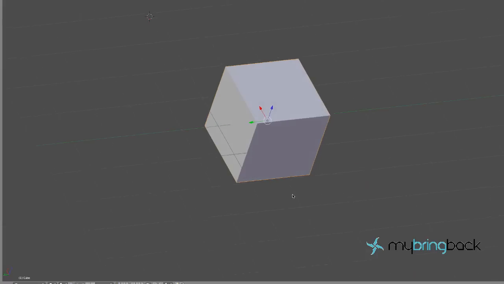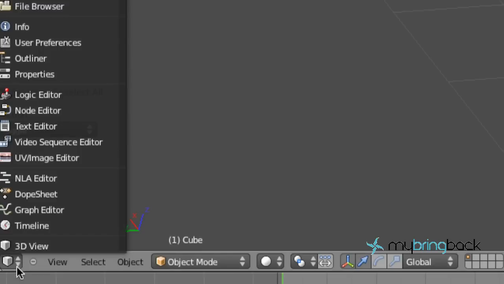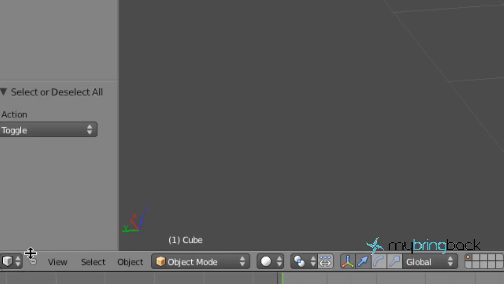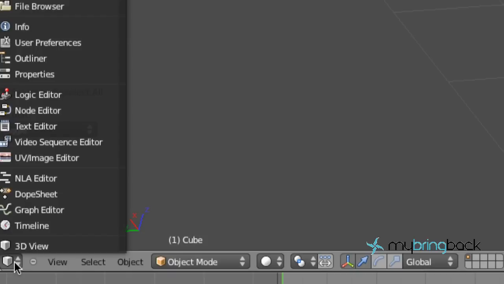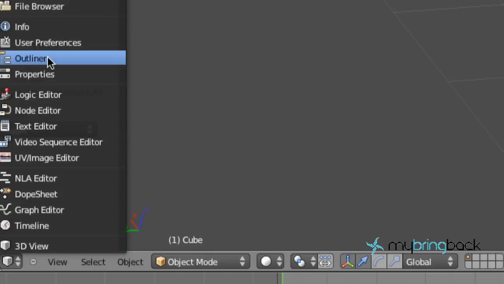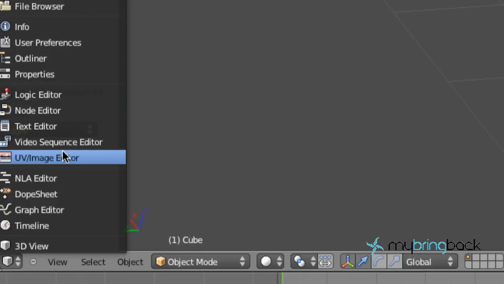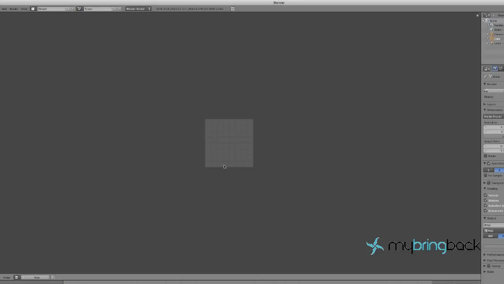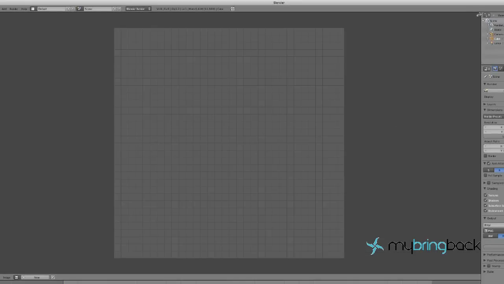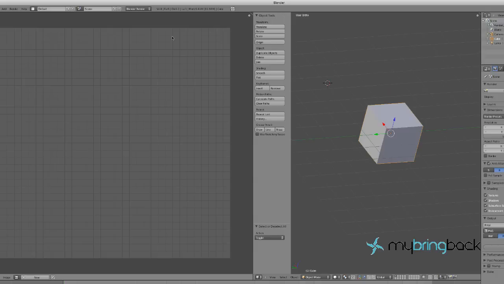Now we're going to get into the interface of Blender and what some of this stuff down here means. The first thing I want to show you is right here, you can switch to different types of views. We're in 3D view right now, but you can switch to some of these other things, which I'm not going to explain right now, because we'll get to them when we need them, and that's probably the best way for you guys to learn. But for example, when we want to add texture to our cube here, you're going to have a UV image editor, and that's what that looks like. That's another reason why having two views is really nice, because you can work in 3D mode and then you can work in your texture mode.